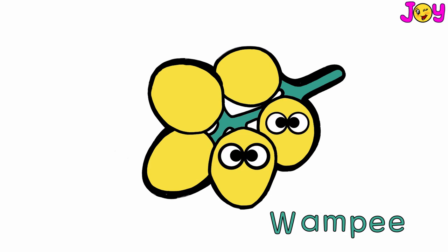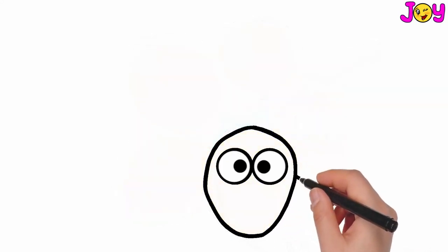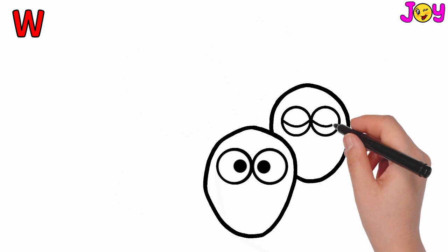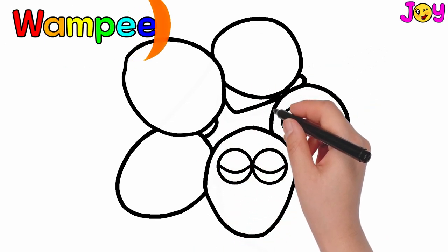Wampee. Let's move on to the next one. This fruit starts with the letter W. What fruit can you think of? Yes, that's watermelon. But there is another one. It's wampee.